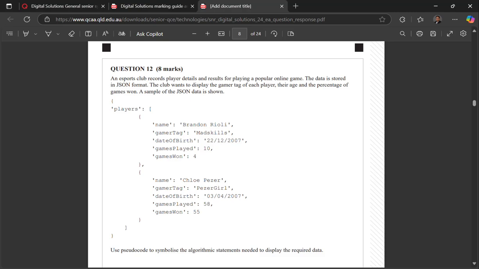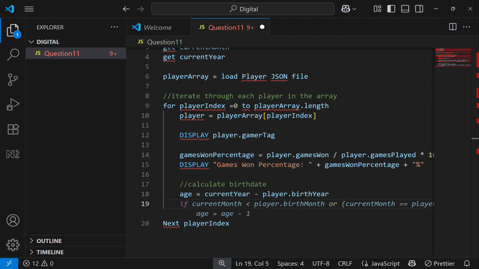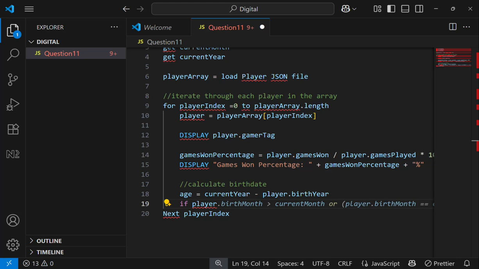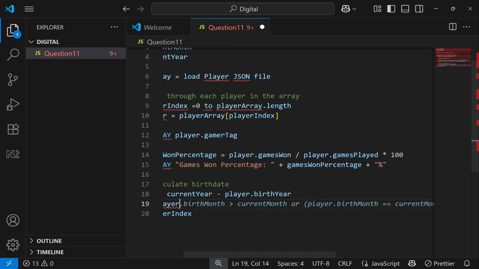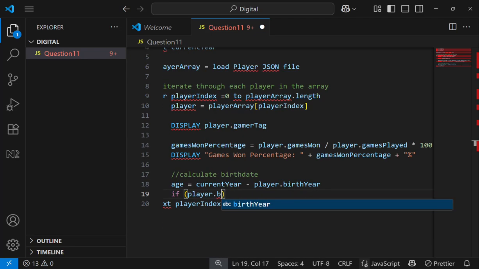But what if they haven't celebrated their birthday? What we can do in here is check if the player dot birth month is less than current month, right?